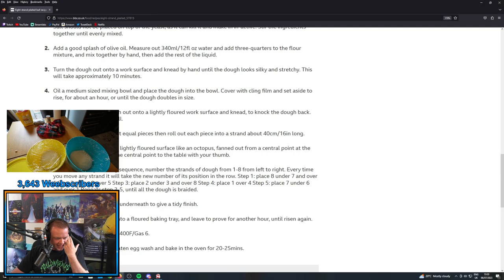8 under 7 and over 1. Place 8 over 5. What? All right, I think I see. When it says spread out like an octopus, I would put it out like in a circular pattern, but I don't think it wants that. 8 under 7 and over 1. I think this is fine. And I tuck both ends of the loaf underneath to give a tidy finish.